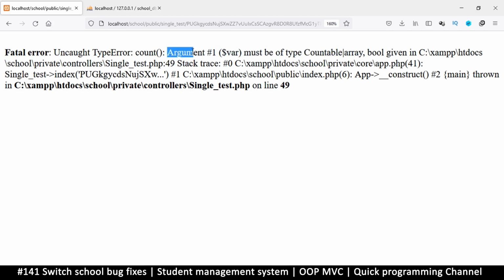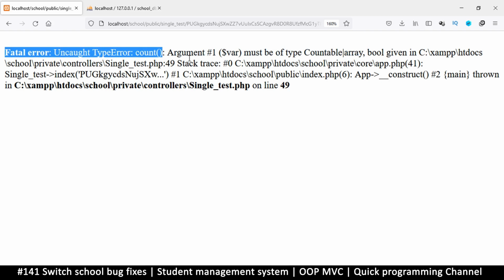So you might get something like argument must be of type countable array. This will give you something on Google minus this part here. Also, if you get this fatal error, unquote type error count up to here, because count is a general function, you can copy that and put that in Google to see what you come up with.